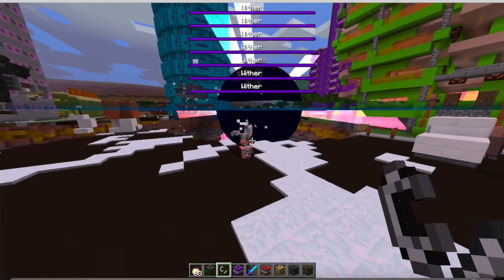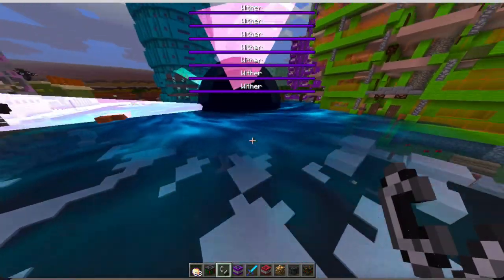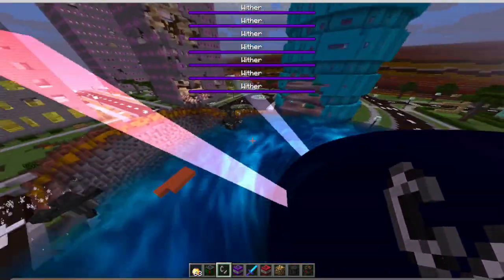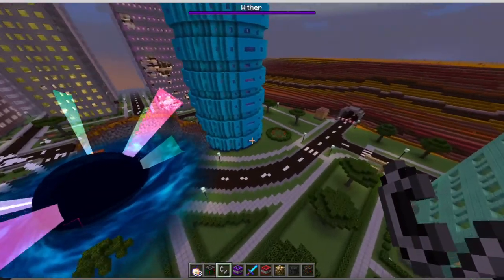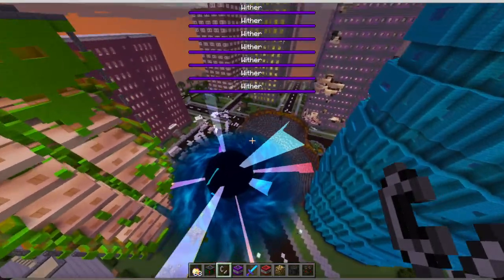So, like I said before, I can make this thing actually bigger. So, there we go. I can increase the size of this. And you can see it kind of enlarged a little bit. That will make it a lot harder for it to, you know, dissipate. Alright, anyway, so let's go ahead and where should we go next? But yeah, that is an absolute disaster.